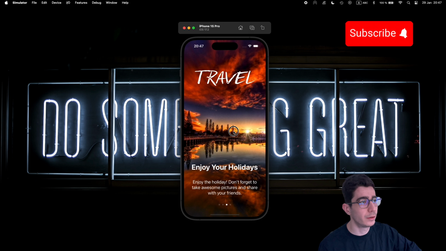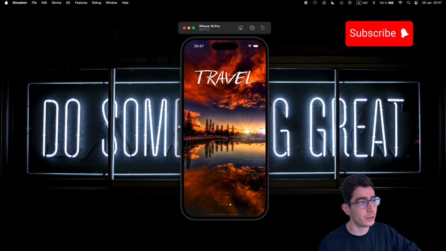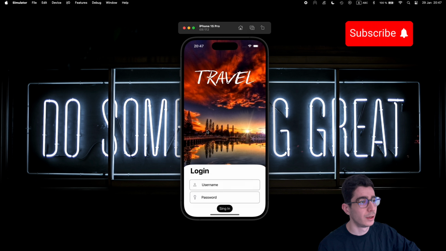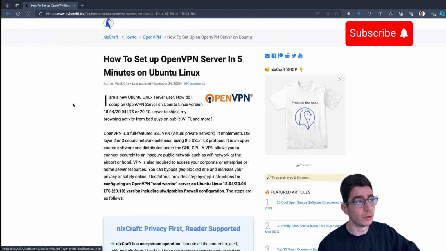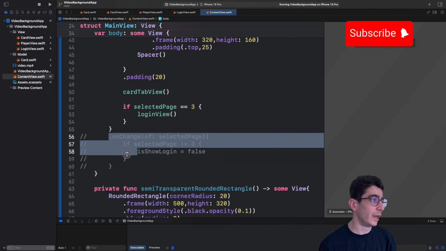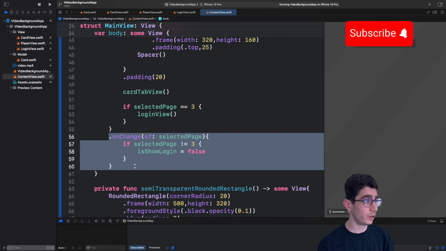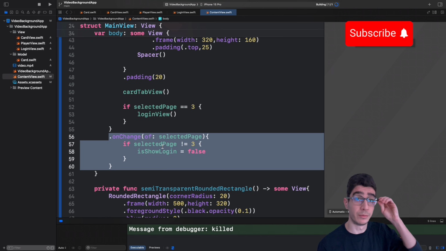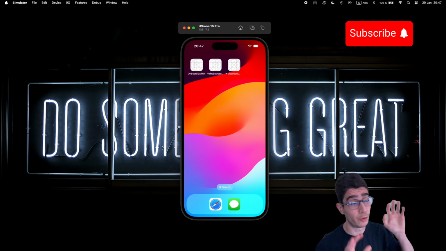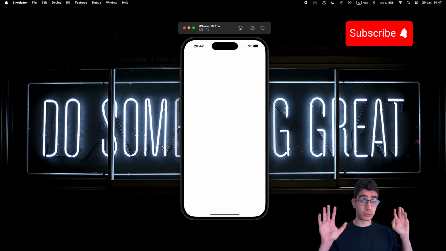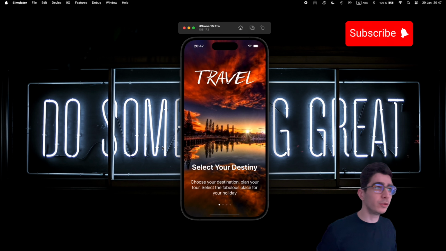This is not working. Again, this works. This is not working. This works, and this is not working. So I add this onChange function to it to remove this bug in our app.